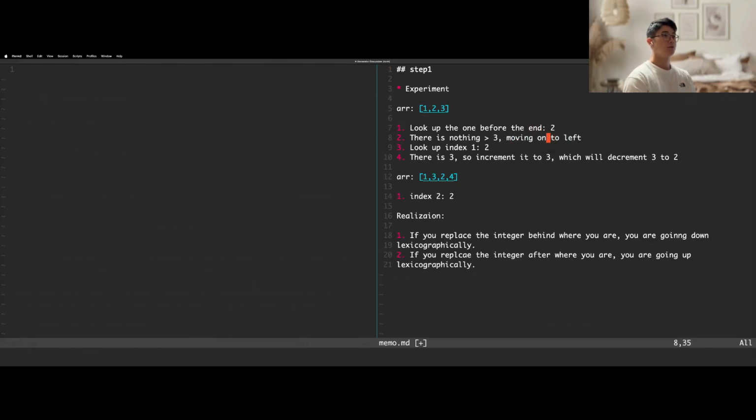So we have 2, and look up for a value larger than 2 after the current position.